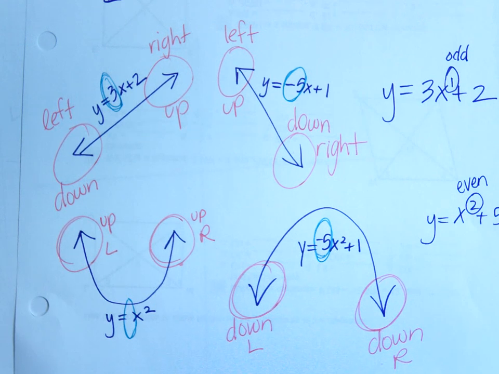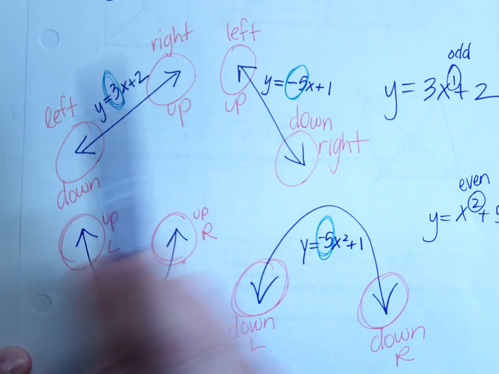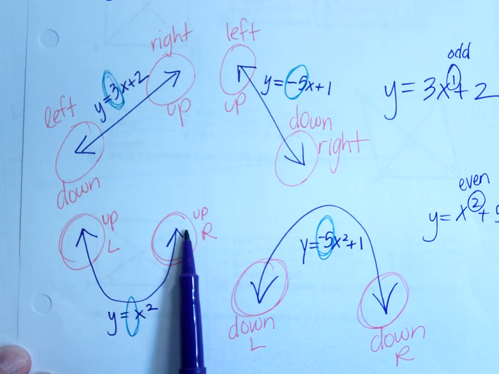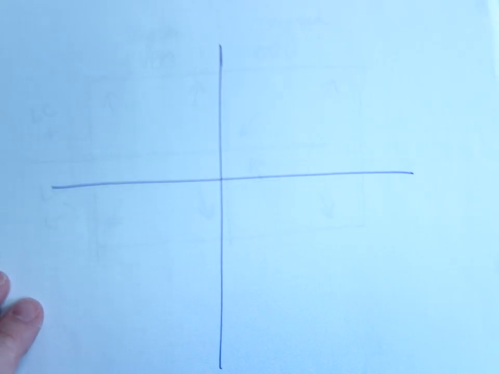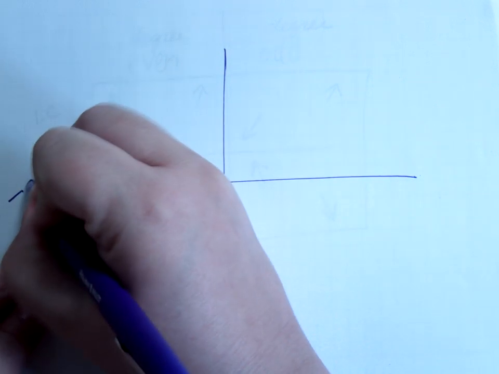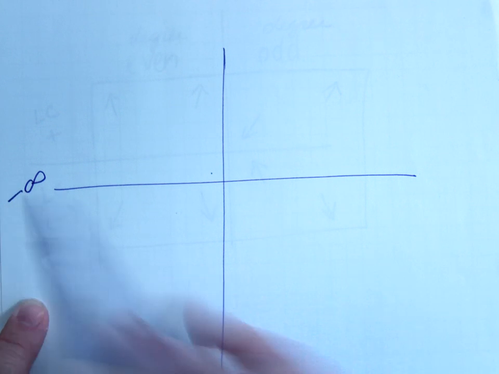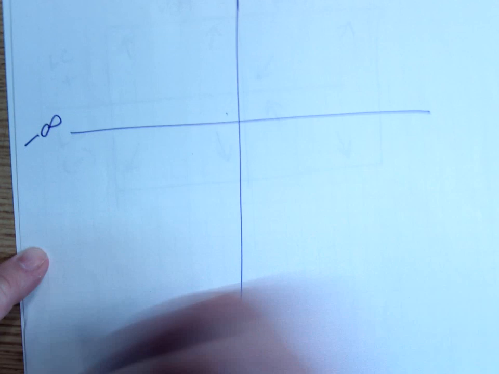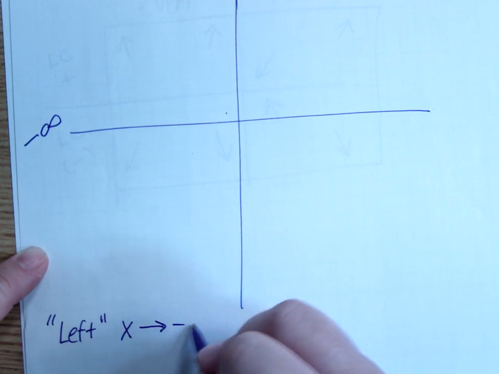So left and right. Notice we're always talking about left and right, whether they both point up or both point down or one goes which way. We always say something happens on the left, something happens on the right. So when we're talking about end behavior, our two ends, we talk about the end on the left and the end on the right every time. So the way we describe left on a graph is we say, as x is approaching negative infinity. To say x is approaching negative infinity says over here on the left.